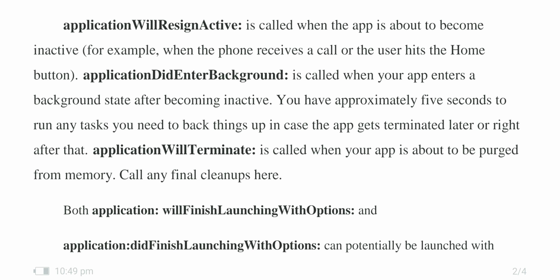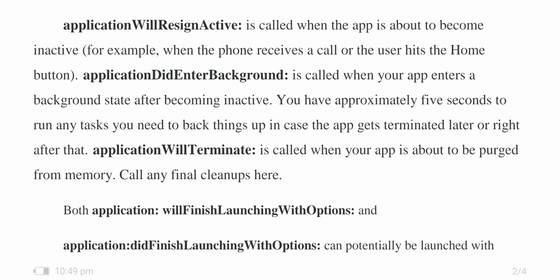This method is called because for that time the user is not interacting with the application, and the application is not even on the full screen of the mobile. That's why it will resign active.